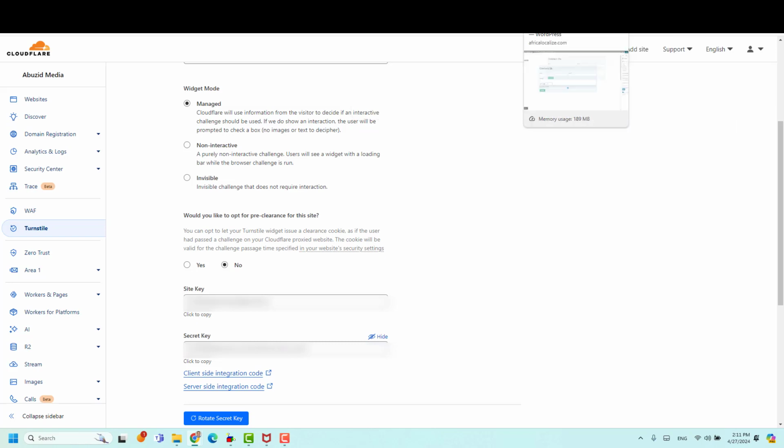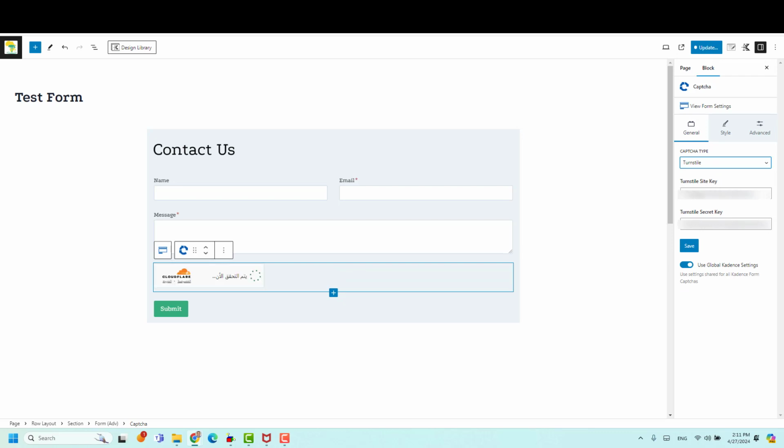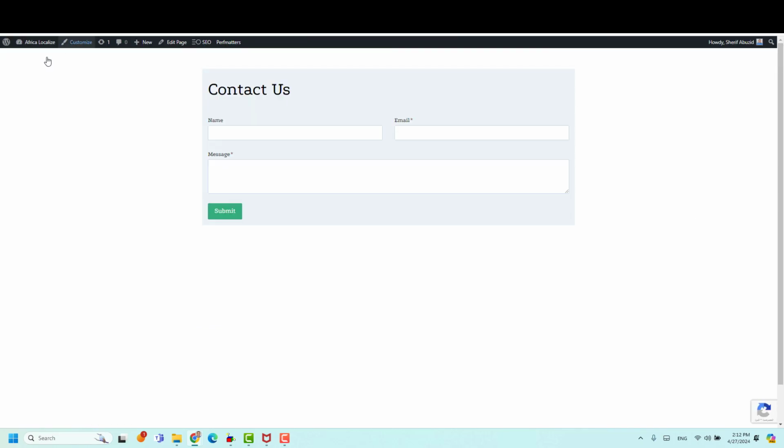So let me go to my contact form here and change the CAPTCHA type to Turnstile. And again, I need to add my Turnstile site key and secret key. I just copied them and added them here. You'll find this is the new way of stopping bots from sending spam messages. So let's click update and save, and let's go here and click refresh. And now you'll find this is the new icon. If this icon validates that a human being is completing my form, the form will be sent. If this is a bot, the Turnstile or Cloudflare security measures will stop the bot from completing my contact form or any other type of forms.